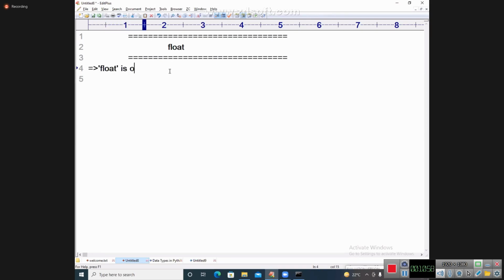Float is one of the predefined classes and treated as a fundamental data type. Every day I will write this sentence: predefined class, and treated as fundamental data type. Right. Excellent. Now, what is the purpose of it?